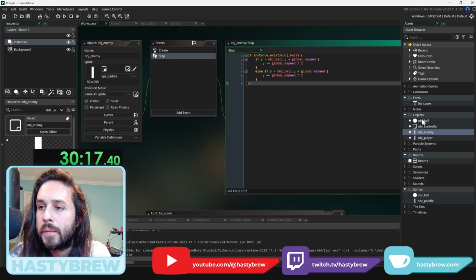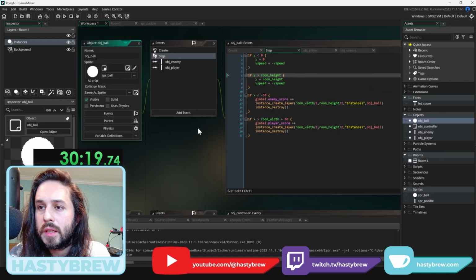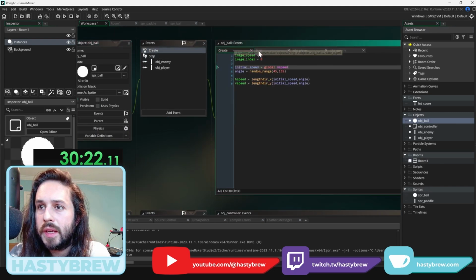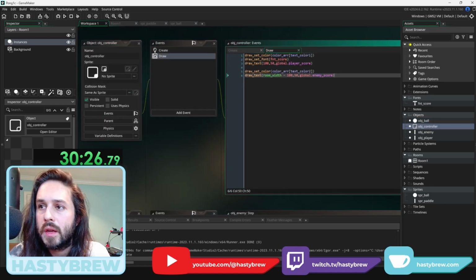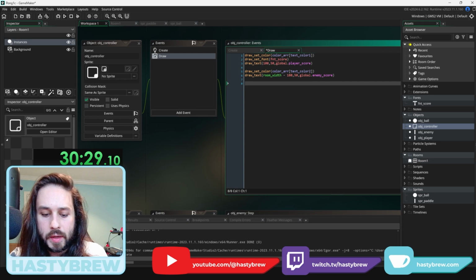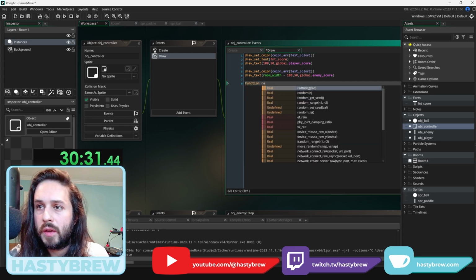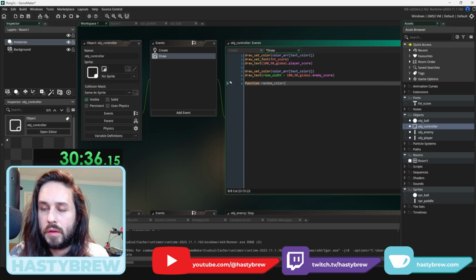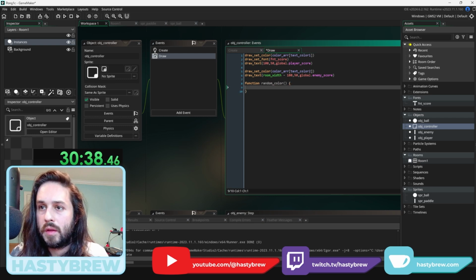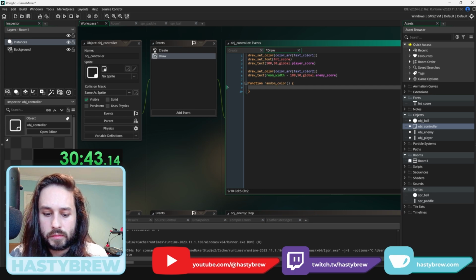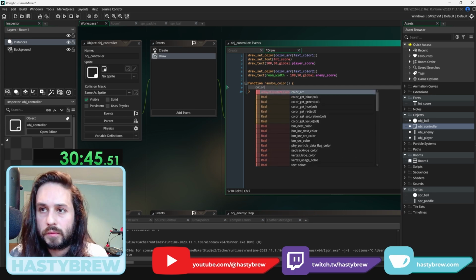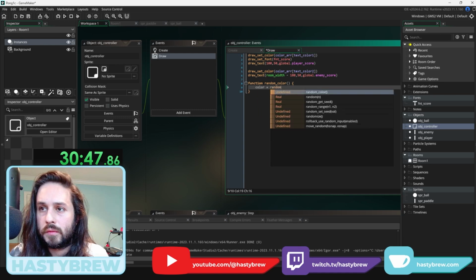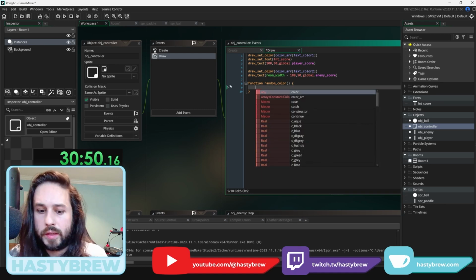Okay, so we just have to change some things in here, right? We have this image index. Oh yeah, let's just build a random function real quick. Function random color. Oh wait, we can just do this.